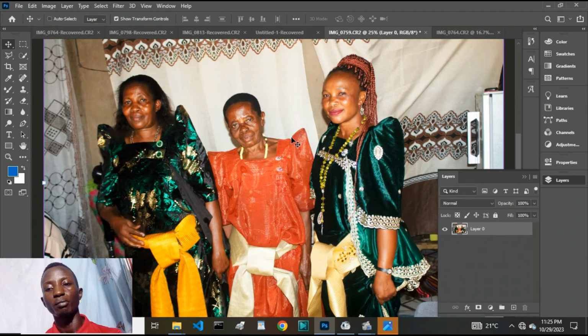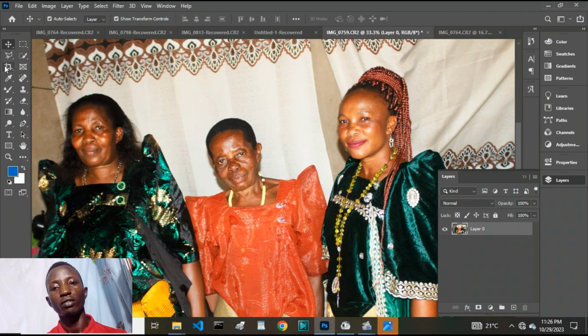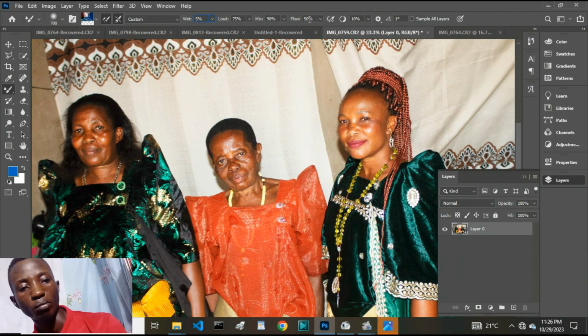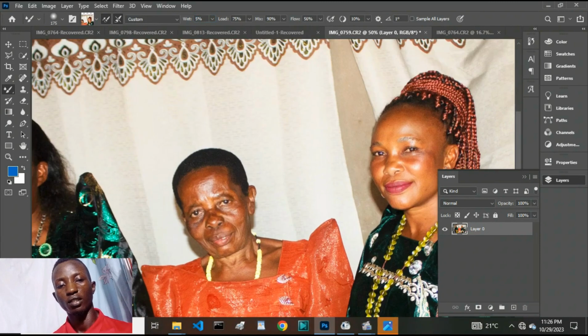So use the mixer brush, use this to be 5 wet, and then start working on the image. You can remove the scratches, pimples to make this image look better.